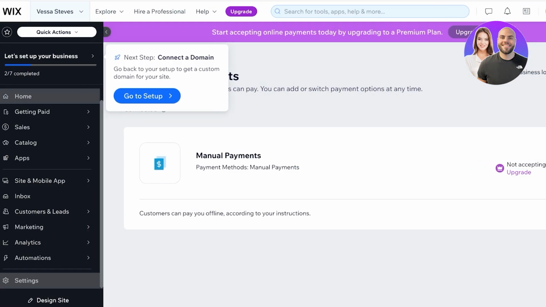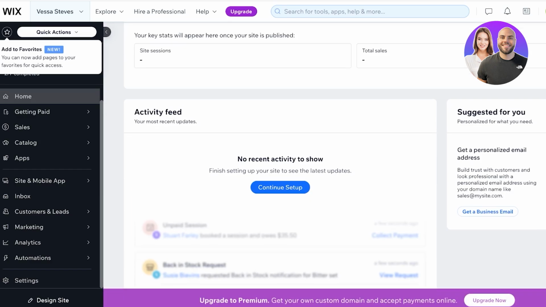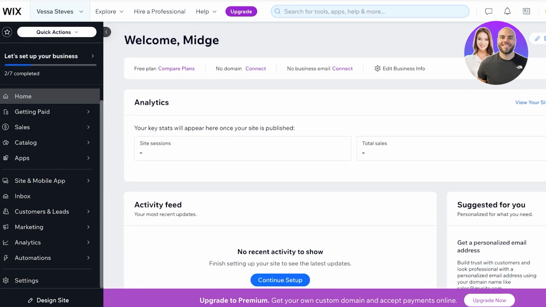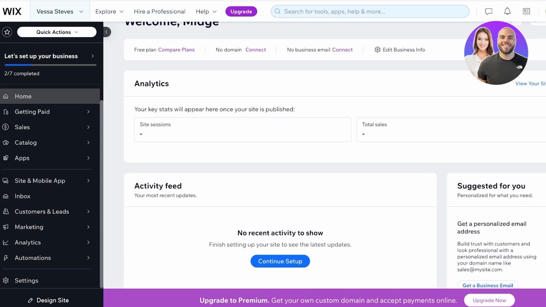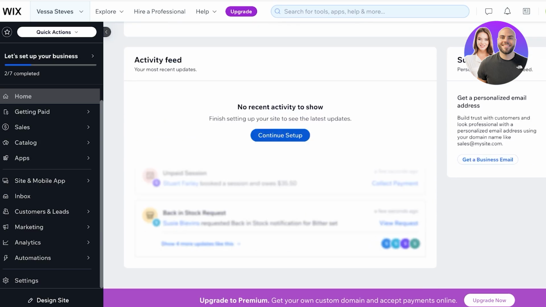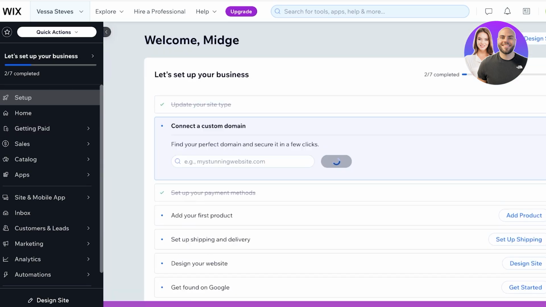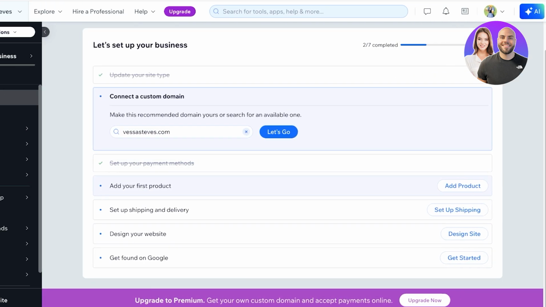Now you can go back into home. Once you go back into home, you can move on towards your next step, which is going to be to proceed with your site setup. So we're going to go with our site setup. And after that, you can start adding products. Now, I personally do like to design my website before I add products or delivery, but if you want, you can do this first. So to start adding your products, you're going to click on Add Product over here.